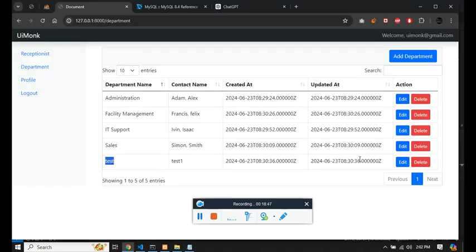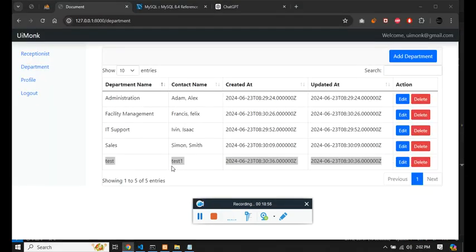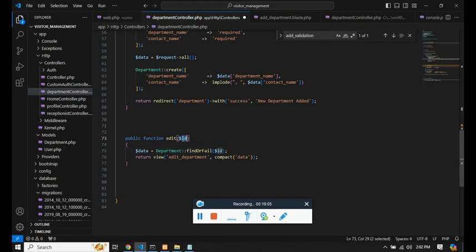So if I click on this edit, I want to create a form, so that form should hold the information of the particular column. So that's the reason this would have a primary key. If I click on edit, you will see at the bottom department/edit/5.